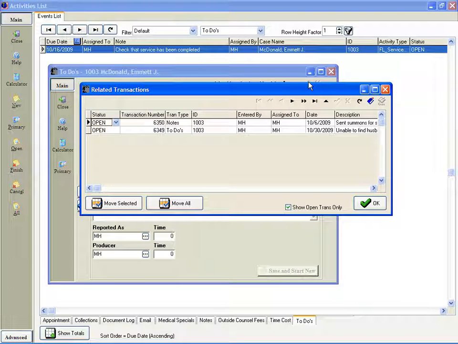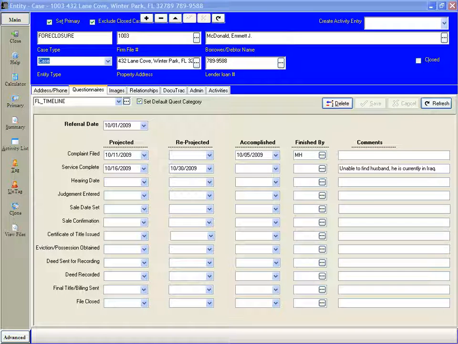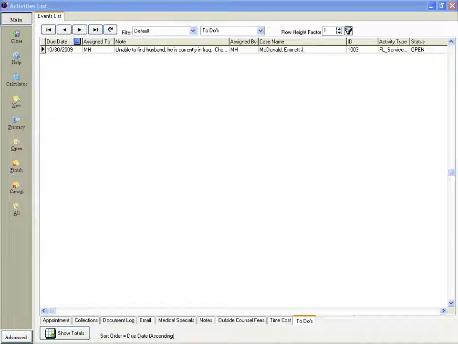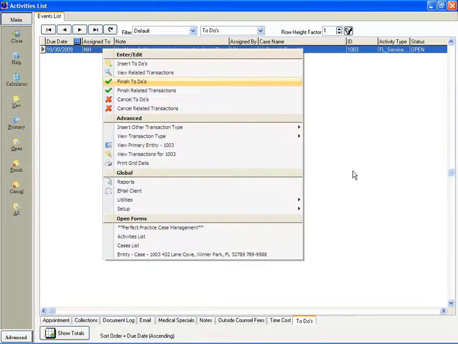Once again, all items related to this specific entry will be displayed, in case additional edits are necessary. Anyone looking at the timeline screen can immediately see that the due date has been reprojected. They can also see the reason in the comments field. If you wish to review the entire comment history, simply double-click on the comment. The entire comment field will be displayed, with scroll bars, if necessary. The user will simply see the modified task with its new due date on their task list. As the users work the case, the same process will be used for each step.